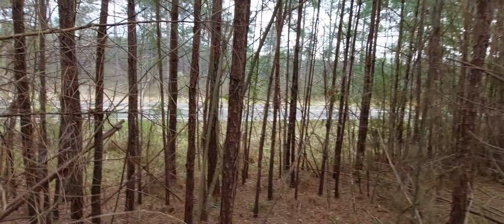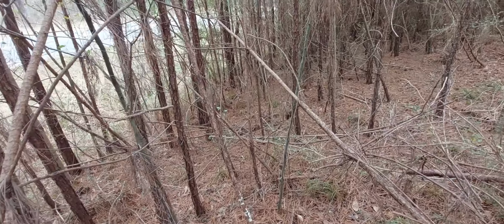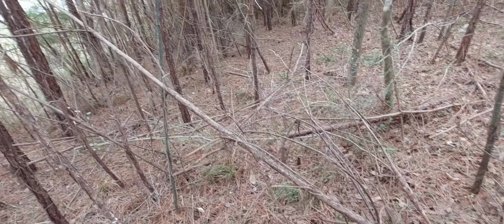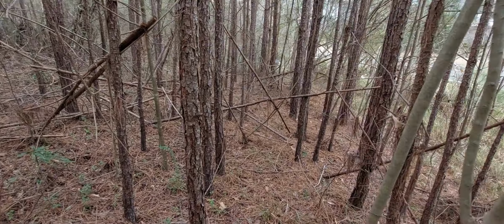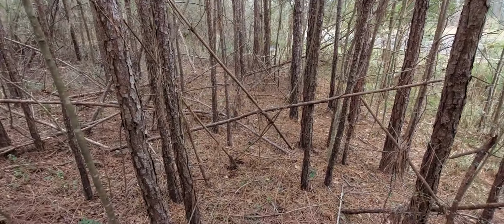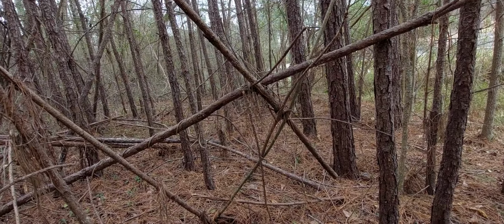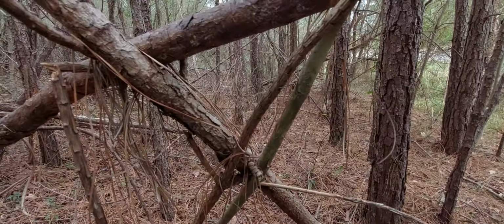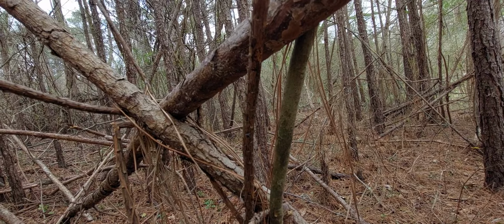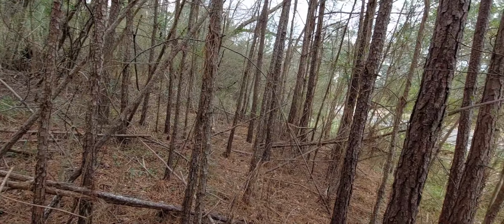Let's check this out. Oh. Yeah, this is a real clear spot too. A little open area. Things laid around. And right there, that looks like it could have been an X at one time. I don't know if it's meant to be one still or not, but you can see how they're crossed like that, and right here it's laid just perfectly in this little fork where that little twig is. Very well could be what it is.